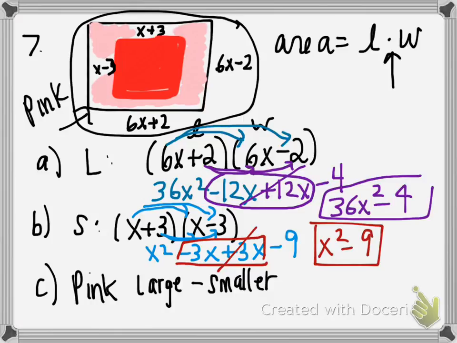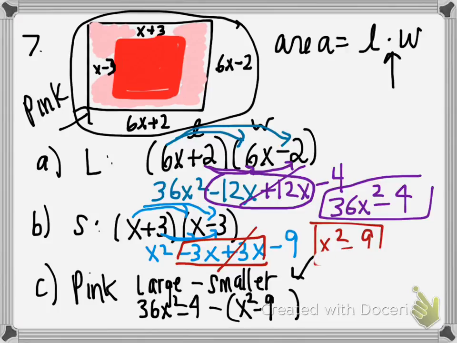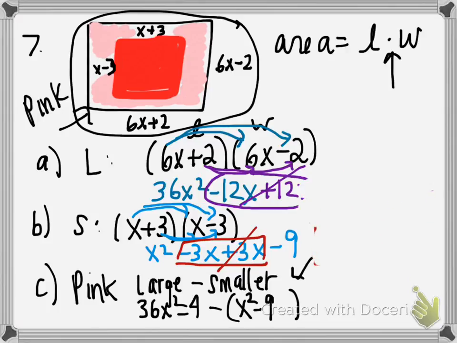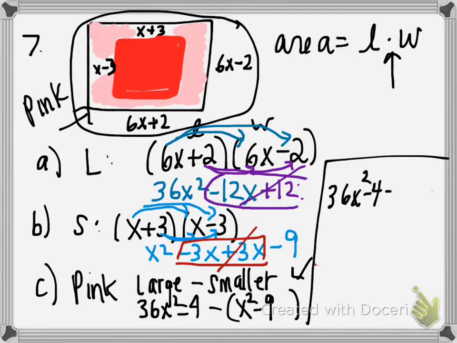We're going to take the larger area, which is 36x squared minus 4, and we're going to subtract that from, be careful, the smaller area has 2 terms, so you must put it in parentheses, x squared minus 9. So I'm going to have to do a little bit of erasing here to get rid of some of this, so we can subtract. So here's where we're going to do the subtraction. So I have 36x squared minus 4, the larger, minus the smaller, x squared minus 9. So what property do we have to apply if we have subtraction of polynomials? We have to apply the distributive property because there's really a negative 1 there.